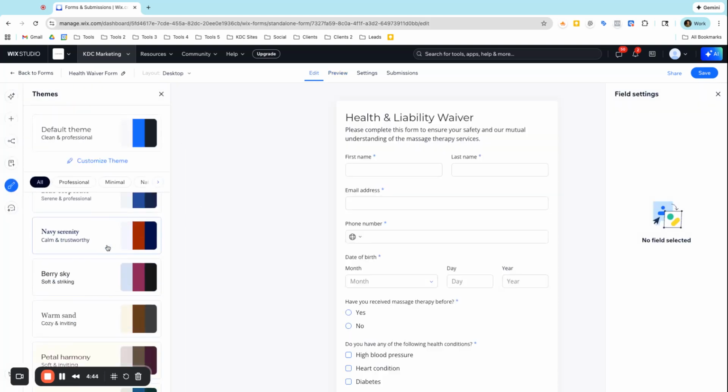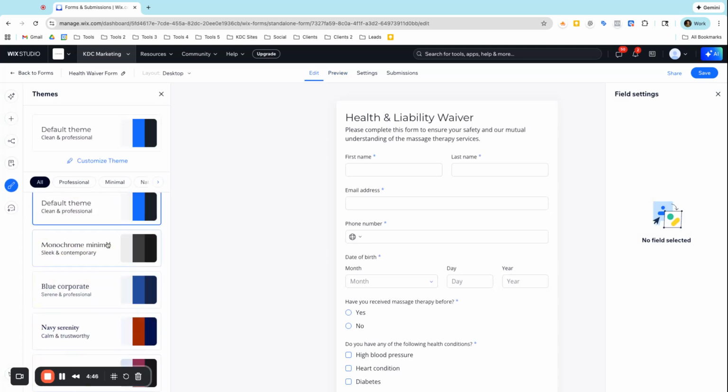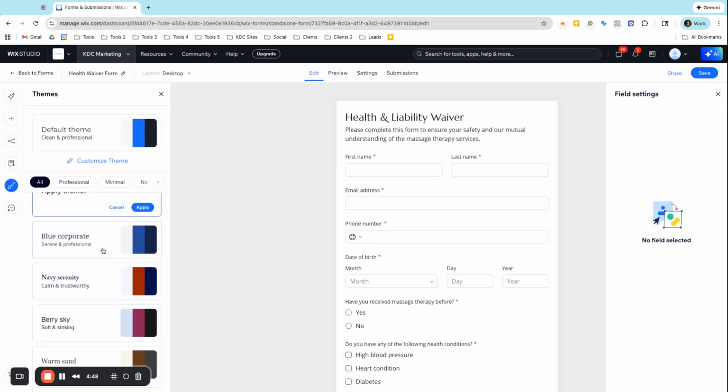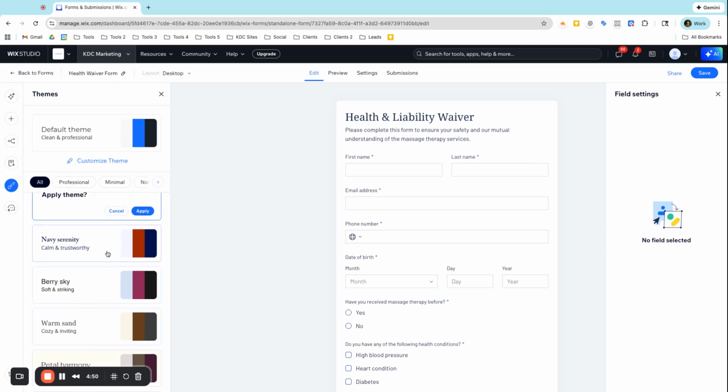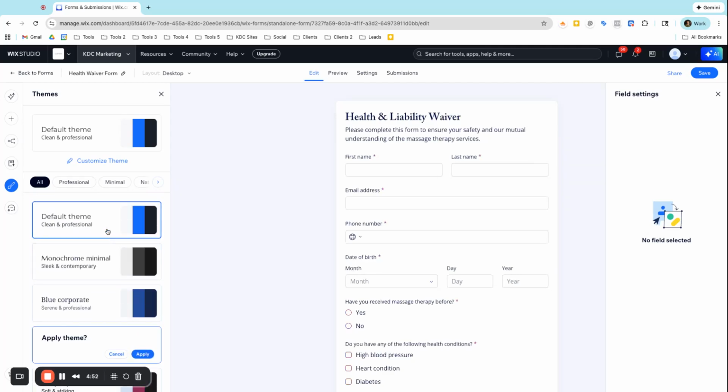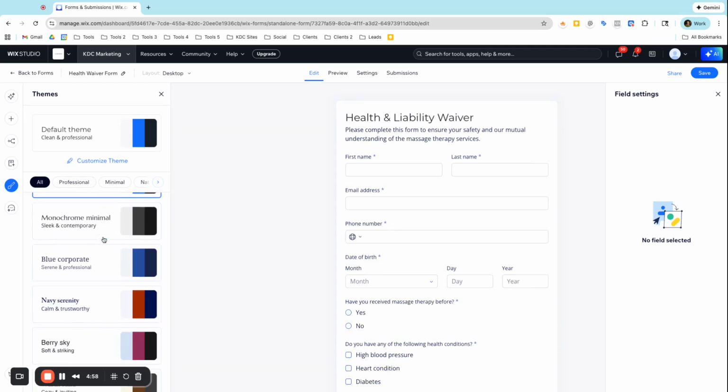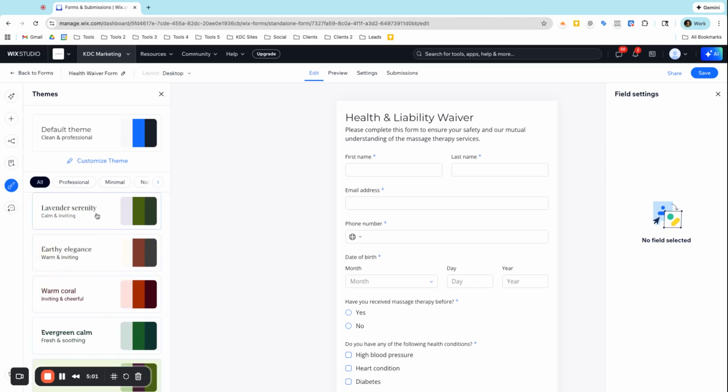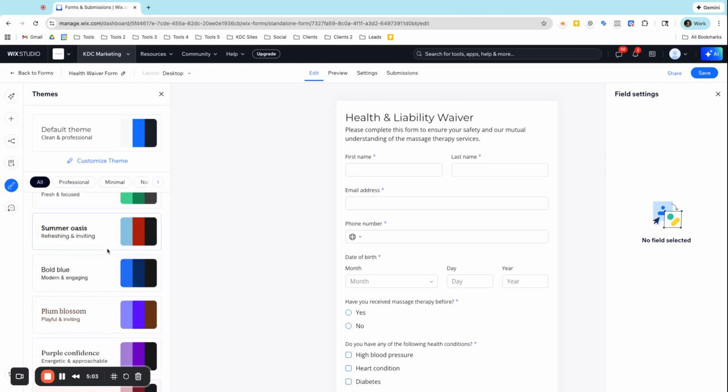Now, if we go to the themes, there are other themes I can use for my form here. If I want to change this up, I can click on these and see what it looks like. I'm going to go back to my default here, or maybe cancel, and get it back to the default. But you can choose different themes in here. You can customize the theme if that's important to you for this type of form. You can do that, which you can't really do in the other form builder. So that's something that is unique to these standalone forms.